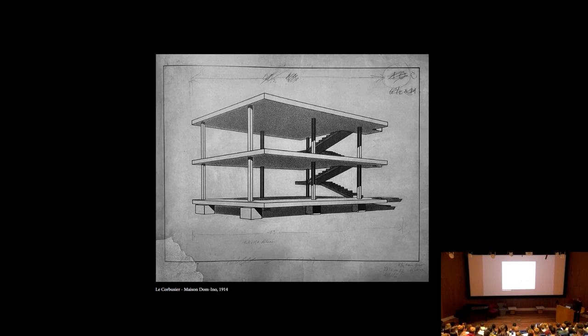Yes, so from these more abstract studies, what I remember as a student is that I was always pushed by the teacher to make it work, because they were a bit like, okay, this looks fine, but it also has to work. So what I started to look at is this very famous diagram of Le Corbusier, where he laid out, in a drawing, how we build today. If you see a structure that is more than, let's say, 3-4 stories, most likely it will be built like this. The structure is pushed in a bit so that you can work quite freely with the facade. And then to move from one floor to the other, you need to have a staircase. So this is also what it shows.